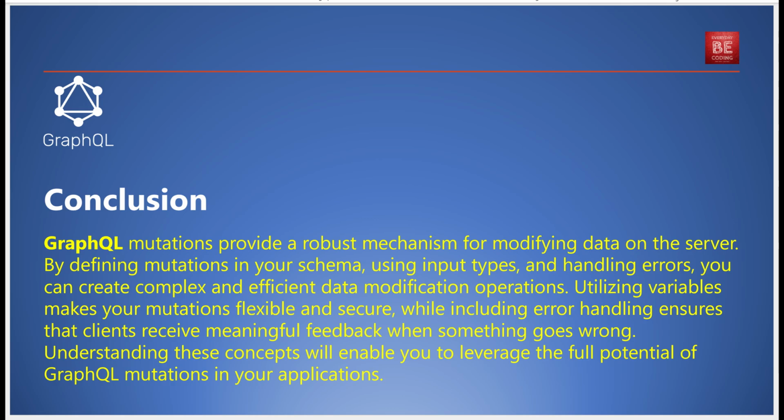In summary, GraphQL mutations are essential for any application that requires direct manipulation of server-side data. They offer a structured, secure, and efficient way to modify data while providing mechanisms for error handling and dynamic data input through variables. Understanding and implementing these mutations correctly ensures that data management processes are not only robust, but also optimized for performance and security. Thus, mastering GraphQL mutations is indispensable in the toolkit of modern developers.